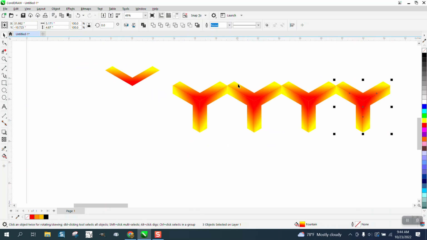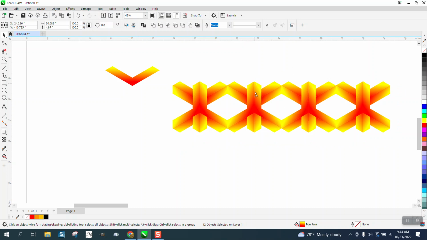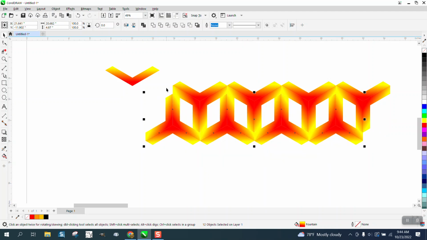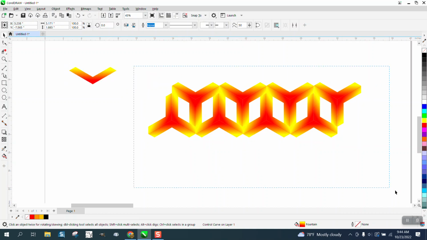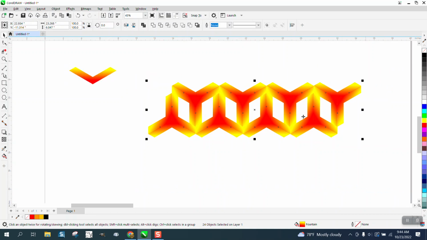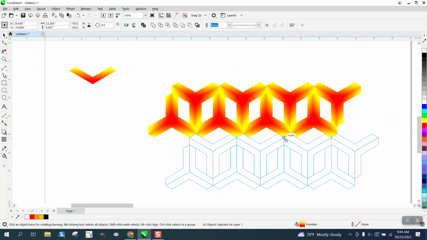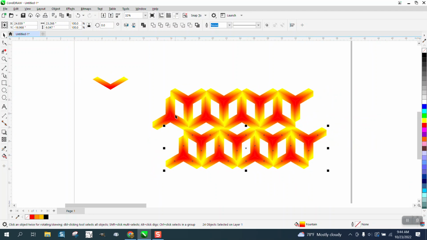And watch what happens when I'm going to Control D and then I'm going to mirror it and I'm going to put that right. I need to get that point. So let's do a couple more. Control D, get that point right there and just kind of move it to one of these points. And you can just keep going.